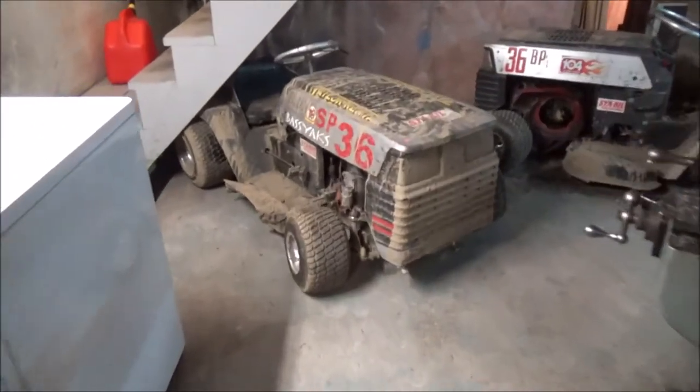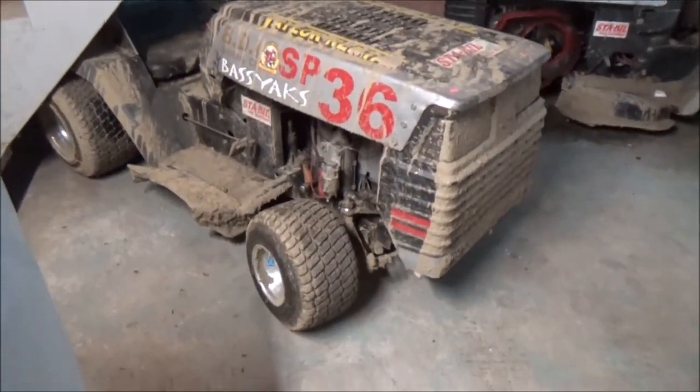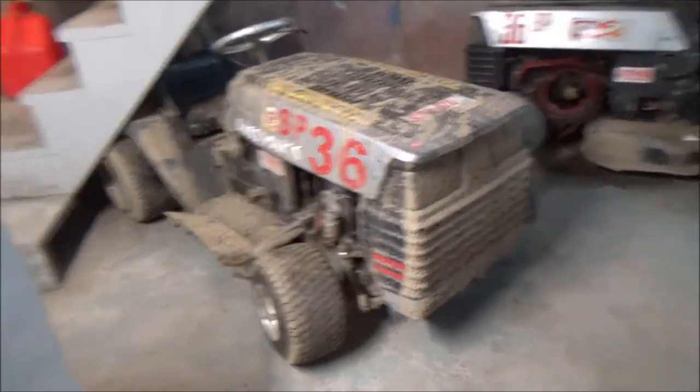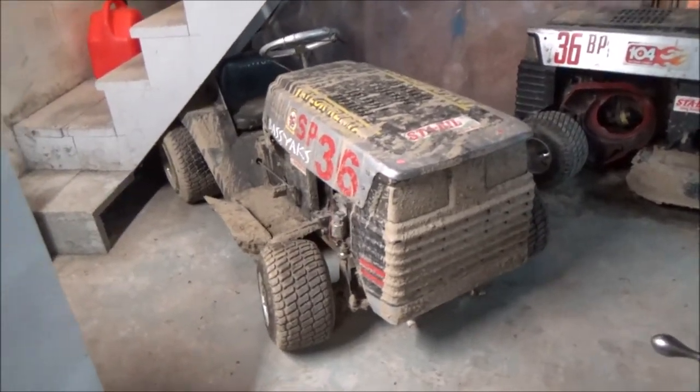We already started one engine project, so might as well start another. I'm going to get into the 28 cubic inch single cylinder flathead for the SB. This mower is in some desperate need of attention, as you can see.